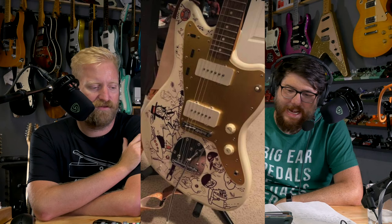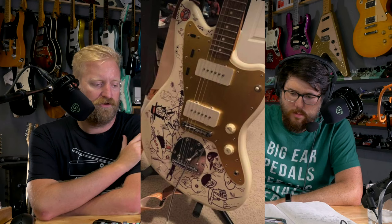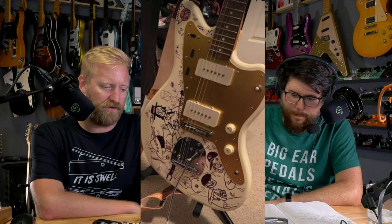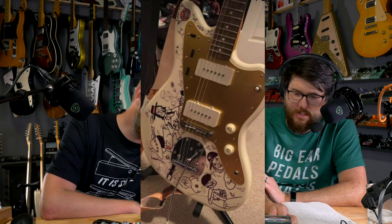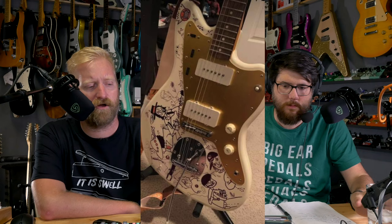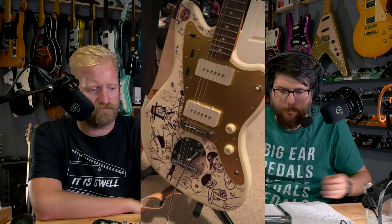Is there any rhyme or reason to the drawing? So this thing is listed as mint, but it's covered in doodles. There's a drawing of the bass player from the Gorillaz, the cartoon bass player. I don't recognize anyone. I feel like this one at the top is maybe like an SRV type of character. It kind of does look like Stevie Ray Vaughan. But then next to him is a Jimi Hendrix kind of looking character. Oh, who's that? That's from a punk band. I forget which one on the top horn there. It just looks like a teenager scribbled all over it. But it's mint. It's in mint condition.